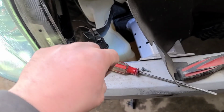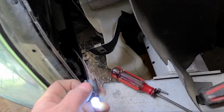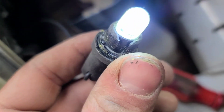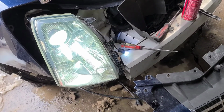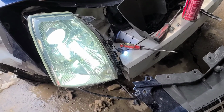Dang near cut my hand trying. It's all red and swollen now. Trying to get your hand in there to twist this stinking socket. And then to find out that somebody had glued the bastard in there, because they probably broke it. Because the little plastic tabs inside these things are so brittle and fragile, it doesn't take all but kind of poking it and they snap. And then there's nothing to hold the bulb in.